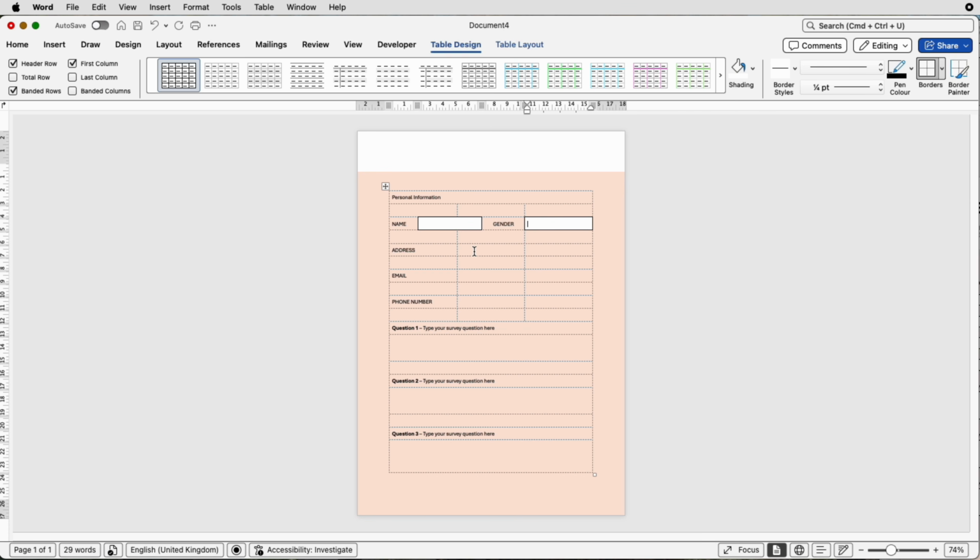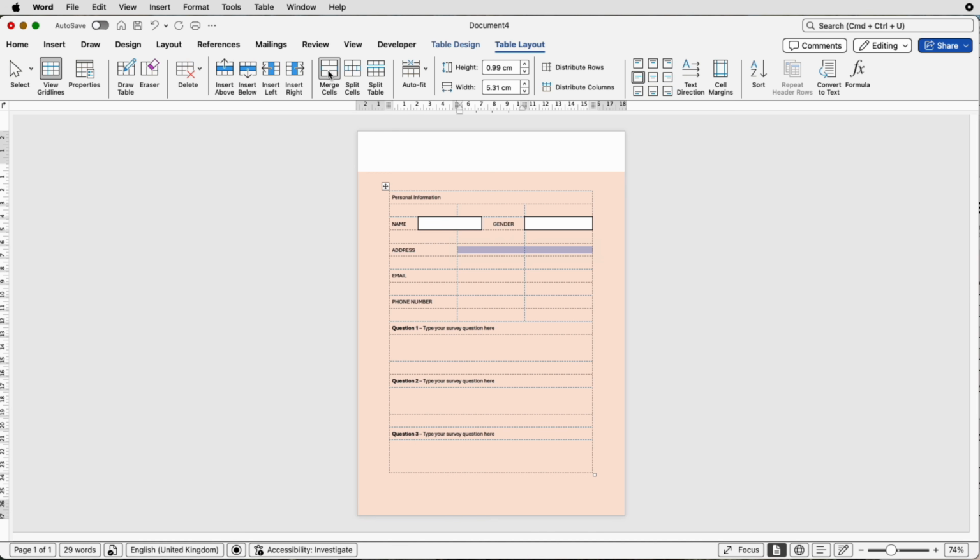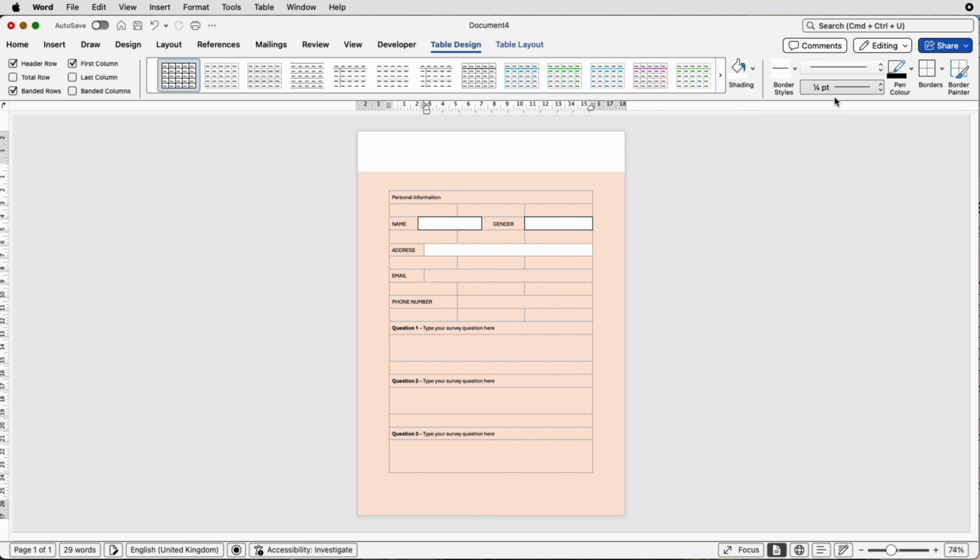So this is now a simple case of doing the same thing over and over. Select these two, we need to merge them, so go to table layout, merge. Same with the email, merge cells, and number, merge cells. Now here again we can move this line over if we want a slightly bigger area for address and email. Move those lines over, select this cell, table design, white, border. Same with this one, white, and then border.